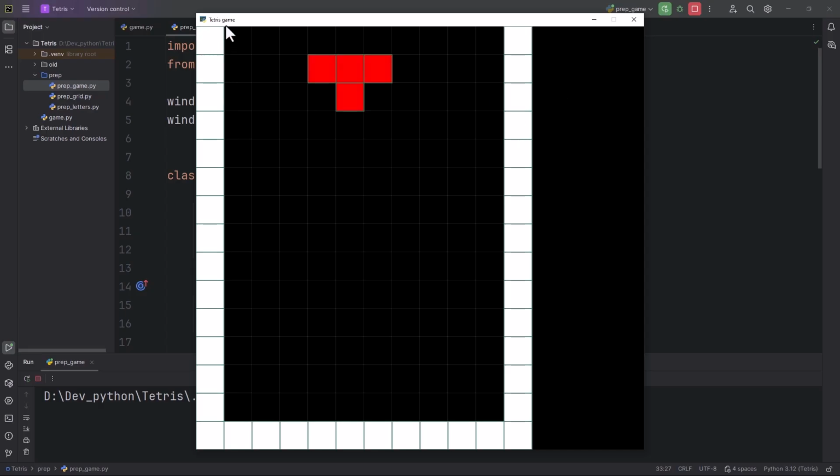Each of these squares or cells will be the size of 64 by 64, and we will have 1, 2, 3, 4, 5, 6, 7, 8, 9, 10, 11, 12. So 12 of these cells horizontally and 15 cells vertically. So 12 times 64 and 15 times 64 vertically.